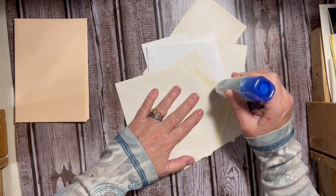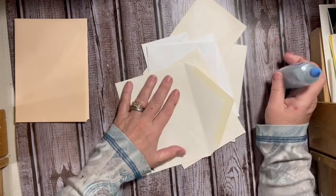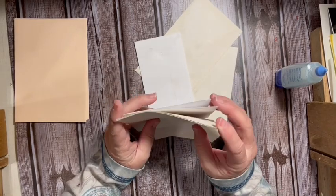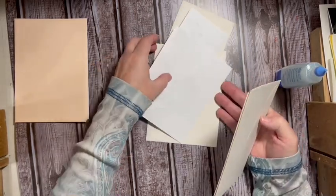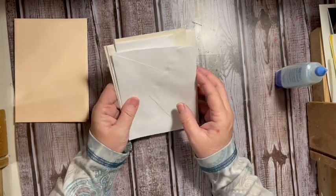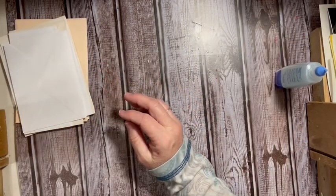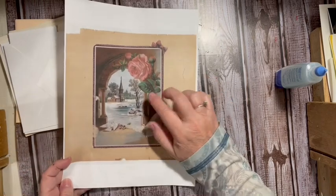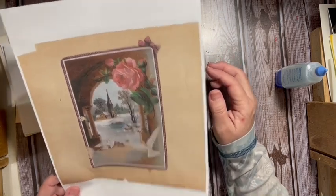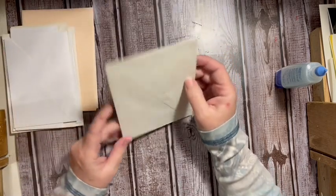Okay, so I've just closed a bunch of envelopes, different sizes, and now, okay, so this is a great project. If you have some envelopes that are already closed, you can cut into them and still be able to use them. This would be a great project for that. Okay, so I'm going to start with this. This was a gift I gave the Patreons. And so we're going to start with that.